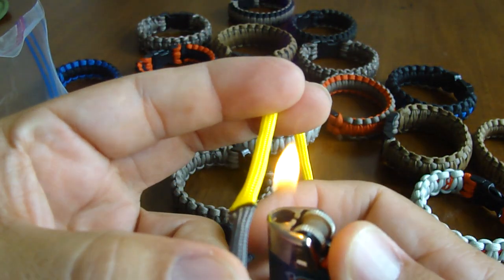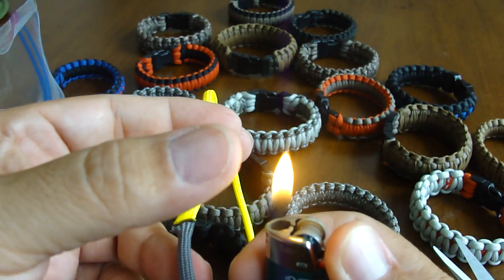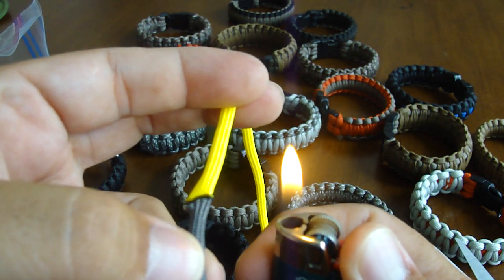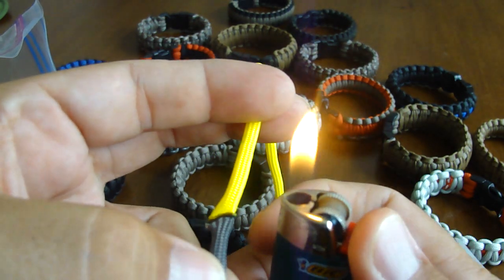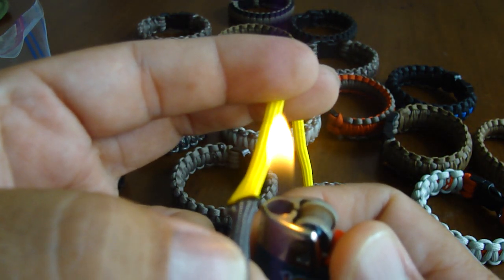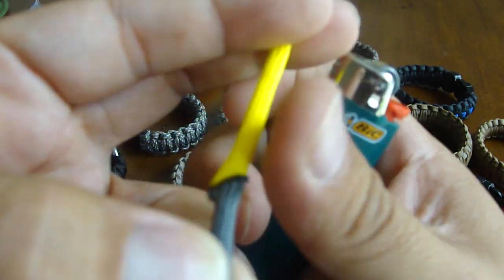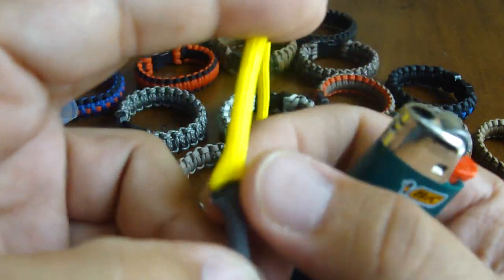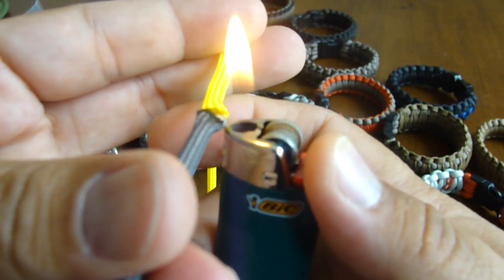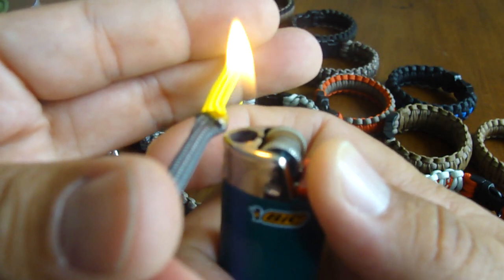Once you've done that, you take your lighter and hold it to the side. Here's another tip about using a lighter: if you use the yellow side of the flame — the top — it's a lot hotter and it's going to burn the paracord and discolor it. If you just want to melt it, use the blue part, the bottom part of the flame, and that's just going to barely melt the paracord and let you mold it. It's not so hot that you can't touch it, and you're still getting rid of any sharp areas. Do it on the other side using the blue so that it just barely melts it and doesn't burn it.